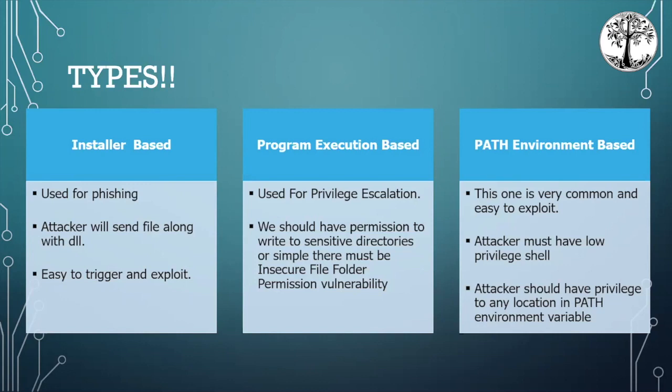If you don't know about path environment variable, I repeat, go to Google and type path environment variable in Windows and Linux. I'll show you a quick demo of it, so don't worry for that as well. Clear? So what happens? A specific program tries to load a DLL from the XYZ location, and if it fails, then it tries to load from a different path of the path variable, and once it doesn't find it on that path, it moves forward and continues.